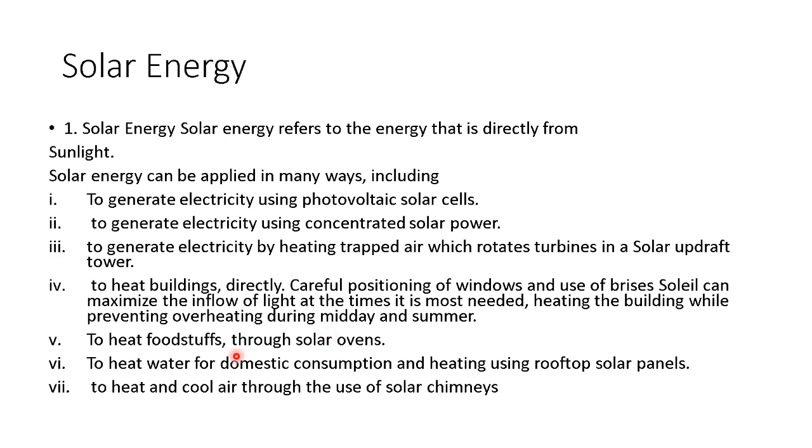Solar energy is also used to heat foodstuff through solar ovens, which is the most commonly used, and to heat water for domestic consumption using rooftop solar panels. Nowadays this is more common in most countries, even in India. It can also be used to cool air through the use of solar chimneys.